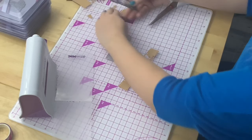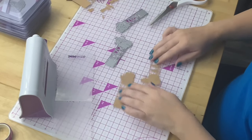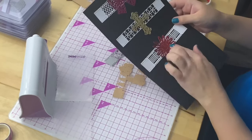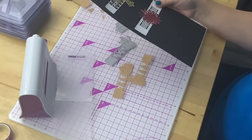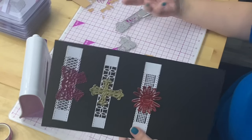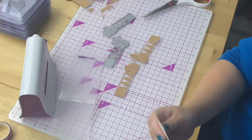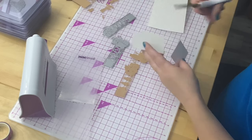So let's start decorating. You can cut it just out of any paper, black, white, blue, anything, and just leave it that way. Or you can use it as I'm going to show you in this one, just cut out the pieces out of different cardstock. Or you can use markers, like the sparkly markers, alcohol markers, or literally any other markers or pencils that you have. So let's see, I think I want the little snowman in white, and I'm gonna take some white glitter paper, and you don't need much at all.